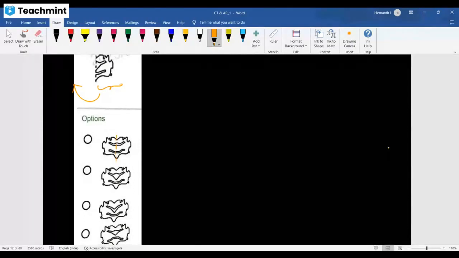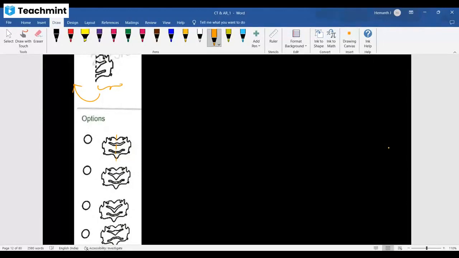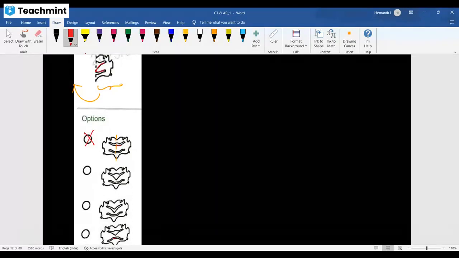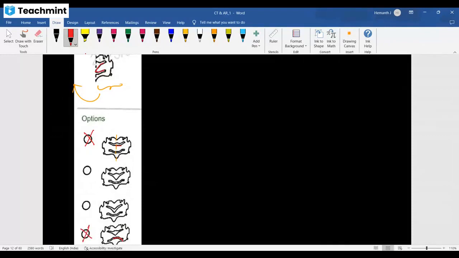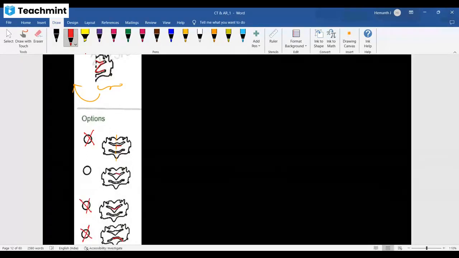The right side shape is required on the left side. See here, this is a bit down. Here that is not available. This is a bit down, okay. And this is like this, not like this. Wrong. Among these two, this is up, down. Here down only, wrong. You can observe here up and down. Okay, exactly fitted is B.